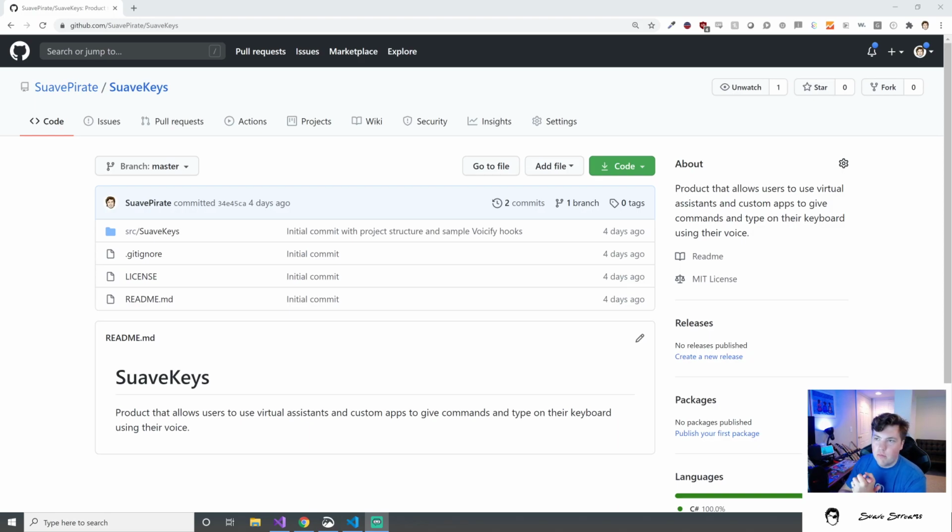Today, I want to keep making some progress on our Suave Keys application, which is, if you're new here, our voice-powered keyboard and controller that we're working on with the goal of enabling both people with certain disabilities as well as really anyone, I guess, to be able to supplement their normal interactions with their hands by using their voice as well. So, for example, playing games like Call of Duty, we experimented with being able to give commands for shooting, jumping, reloading, all that.